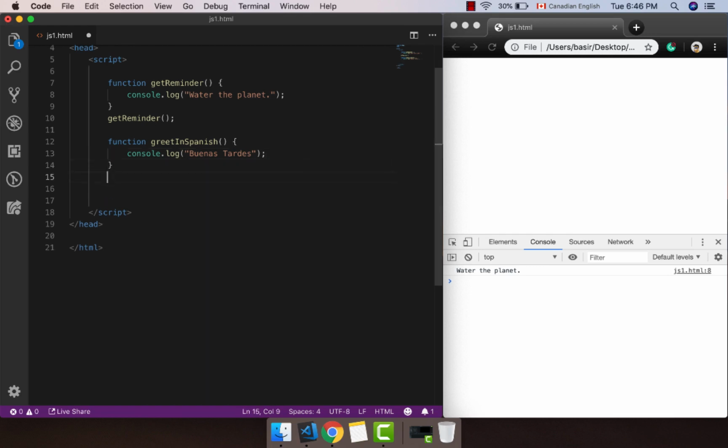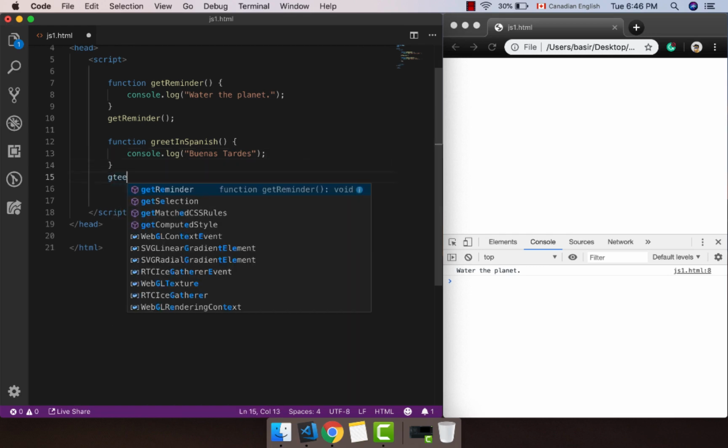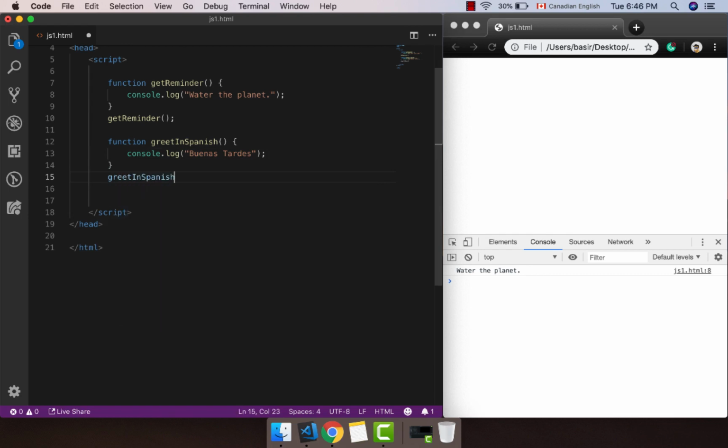Then again, to call this function, greetInSpanish, and if I run the code, I see the first function call, which is water the plant, and the second function call, which is hello in Spanish.